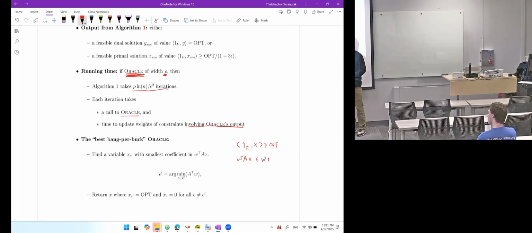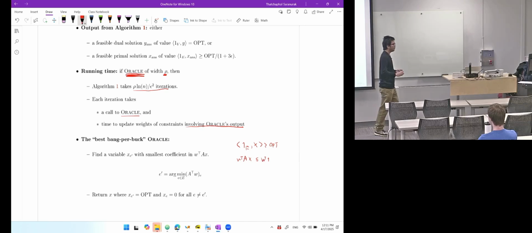I don't know if we've gone over this, but do you have to worry about the runtime to compute A transpose W or W transpose A? Very good question. So basically you see that the whole running time here just depends on computing A times W. And now it depends on the problem, how fast we can compute this.